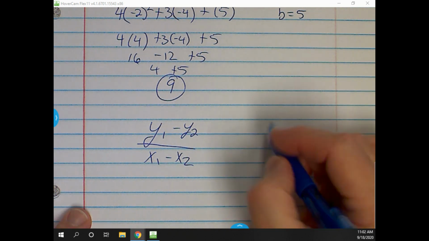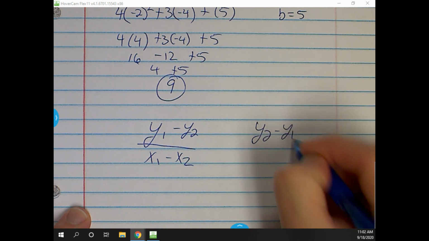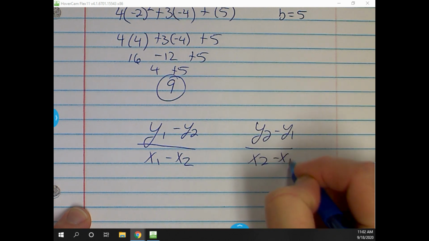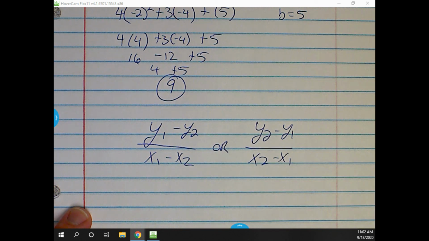Now, actually, I think that's the formula I use. I think they actually gave you this formula. Either one of those two is okay. I just like putting the ones first because to me it makes more sense to put the first thing first and the second thing second. But either one's fine, whichever one you use there.